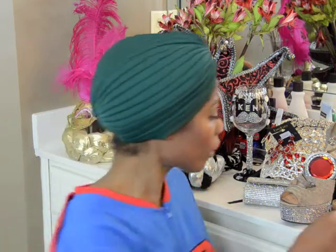I have to add my mole, guys. I love my mole, but when I do full coverage, it tends to get covered up, so I have to put it back there. Yes.